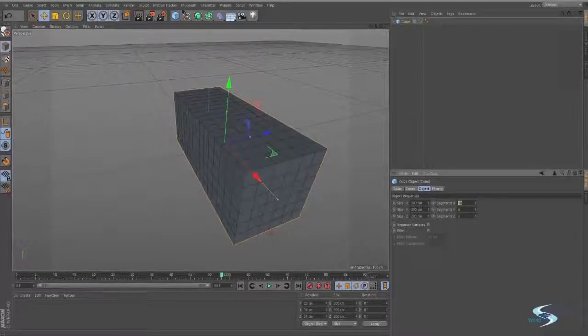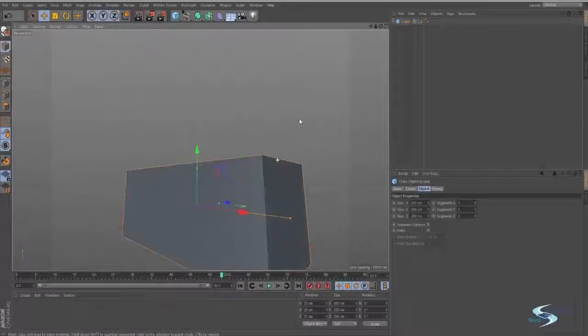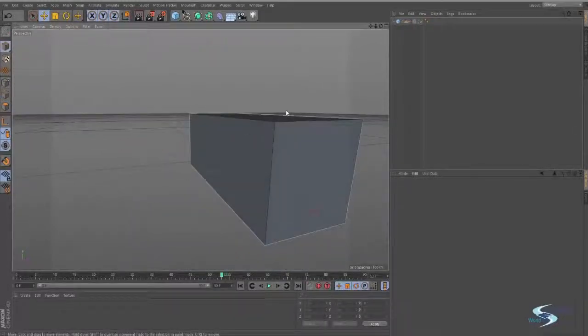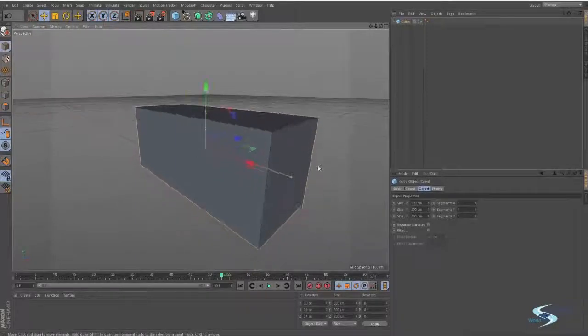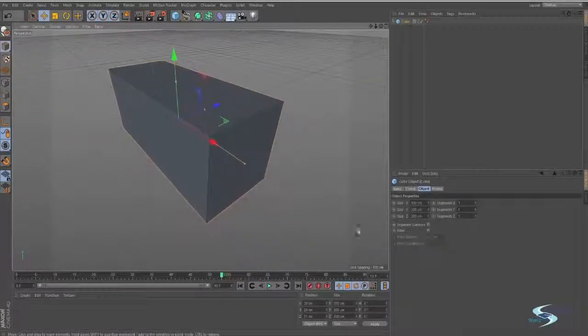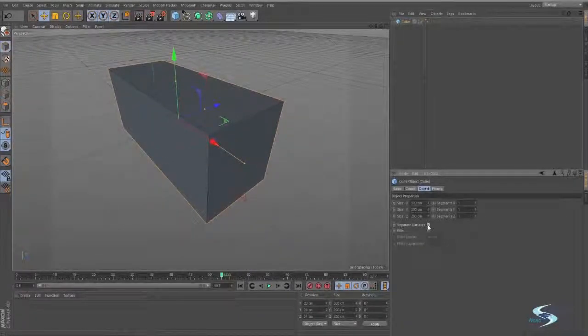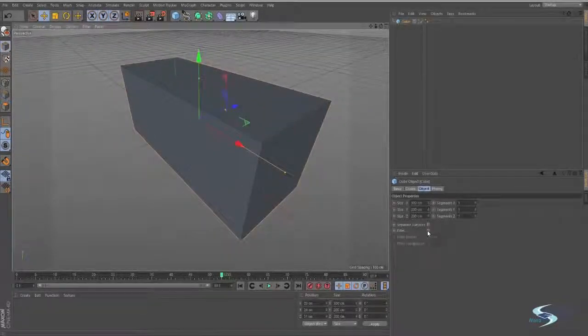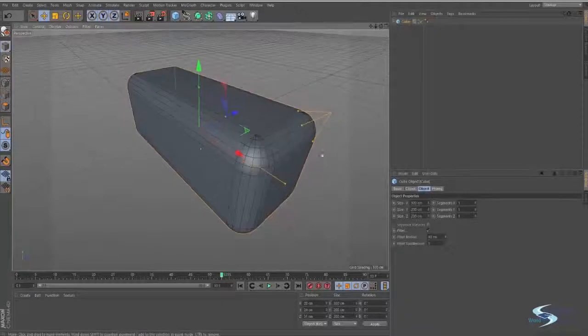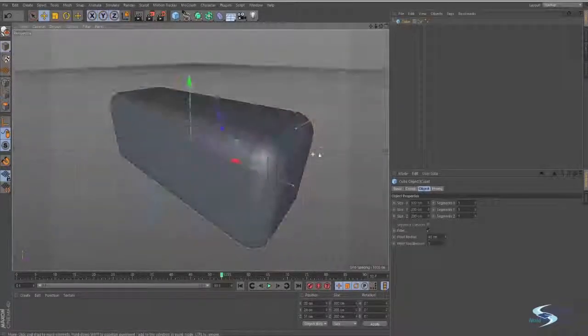Let's put these back to just 1, because this is just one simple surface. Then we don't get anything from having more segments. We can choose separate surfaces. I will not show you what that does right now. We can tick on fillet, and that's pretty self-explanatory.